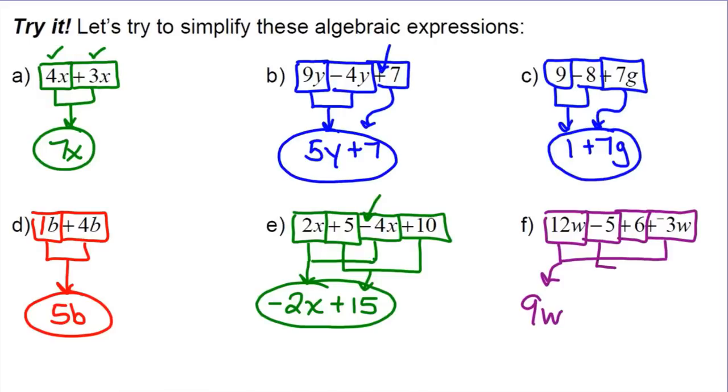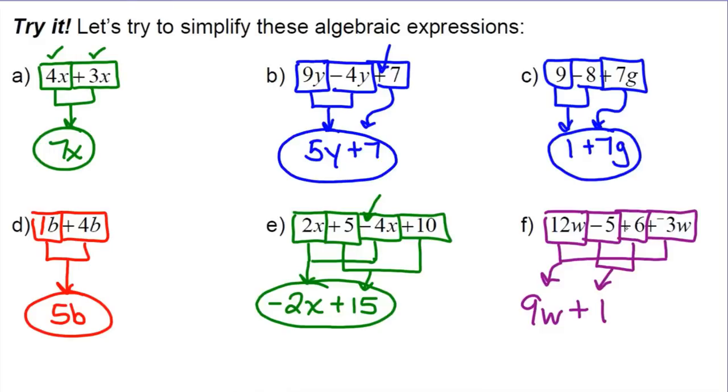And then I have some constants here, and now that minus sign in front, I'm going to treat that like it's a negative 5 because I'm taking 5 away and then adding 6. So that's like negative 5 plus 6, which is a positive 1. And since my term ended up positive, I'm going to put a plus sign, plus 1.